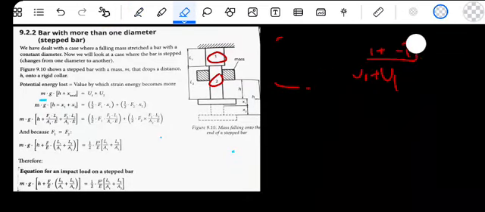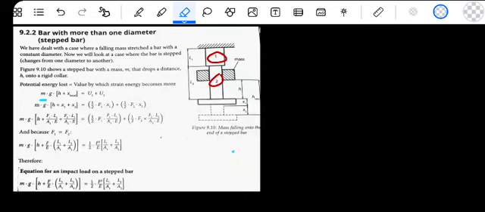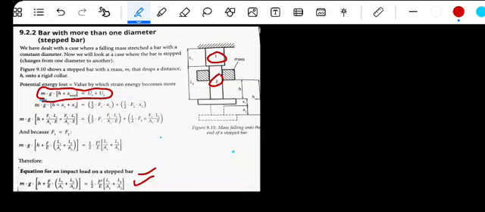This is what we made here. What is important for you is this formula and how it was derived. You can know that formula, there's nothing wrong there, but the simplified version is the important formula for you. When you're given stepped bars, you must know that a stepped bar is a series one, right?